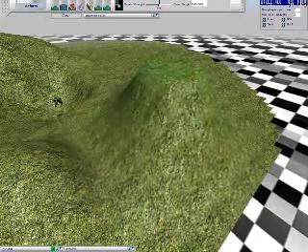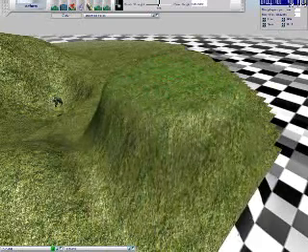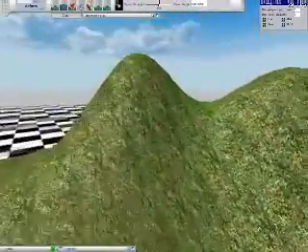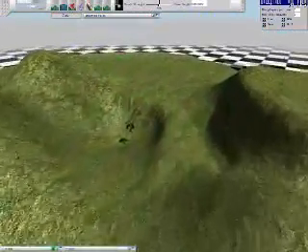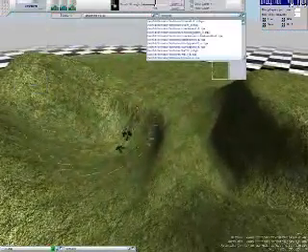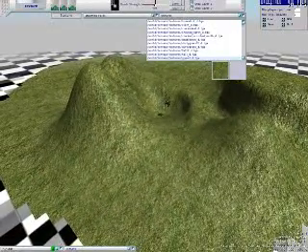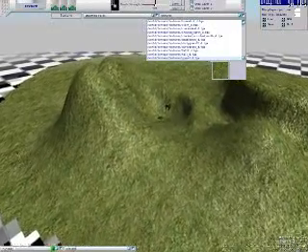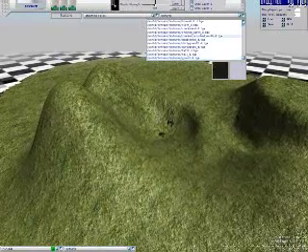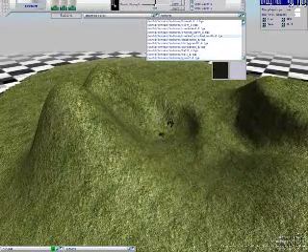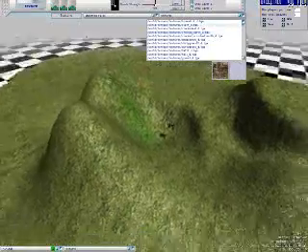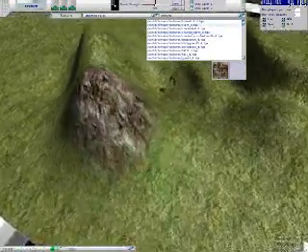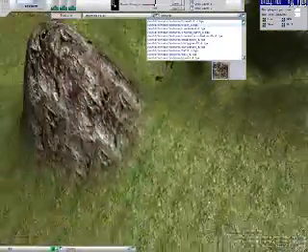Now it's time to apply a Layer 2 texture, which will be applied over top of Layer 1. The Layer 2 texture will blend into the Layer 1 texture, allowing for smooth texture transitions. Back at the Texture tool, choose the Texture subtool, choose a texture, and choose a brush. You'll also want to make sure to click on the Layer 2 button so our texture gets applied to that layer. Then you can click on the terrain in order to apply the Layer 2 texture. Notice how it blends into the Layer 1 texture.